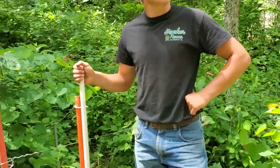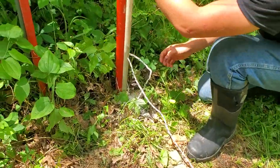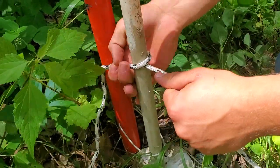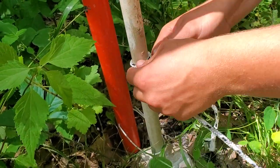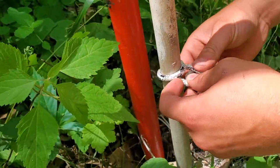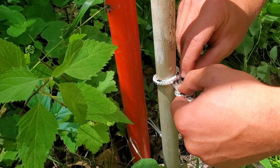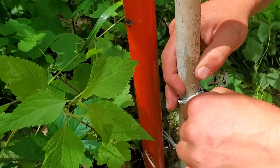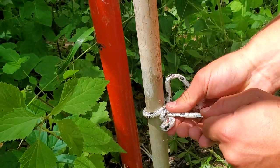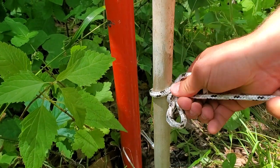So here's the poly rope and we're going to show you our knot. We've got the wire — the rope — through the hole. He's going to go around it and now he's going to tie a slipknot. The reason you want to tie a slipknot is if your poly rope ever gets loose, all you've got to do is undo that slipknot and retie it.